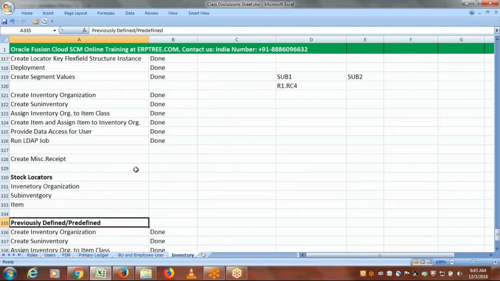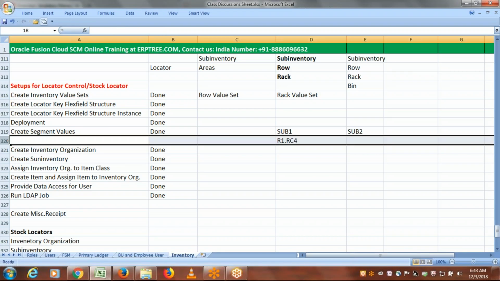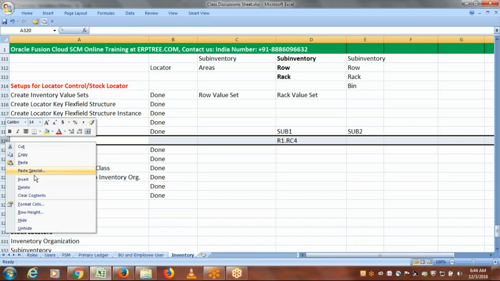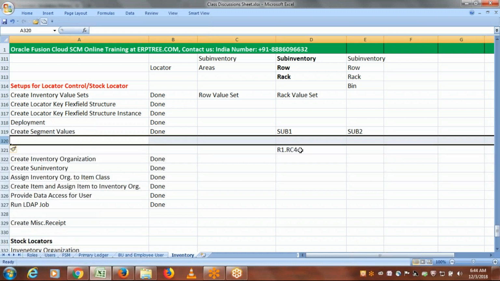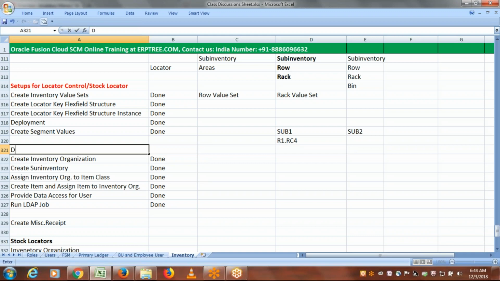Earlier we tested the scenario called dynamic entry.